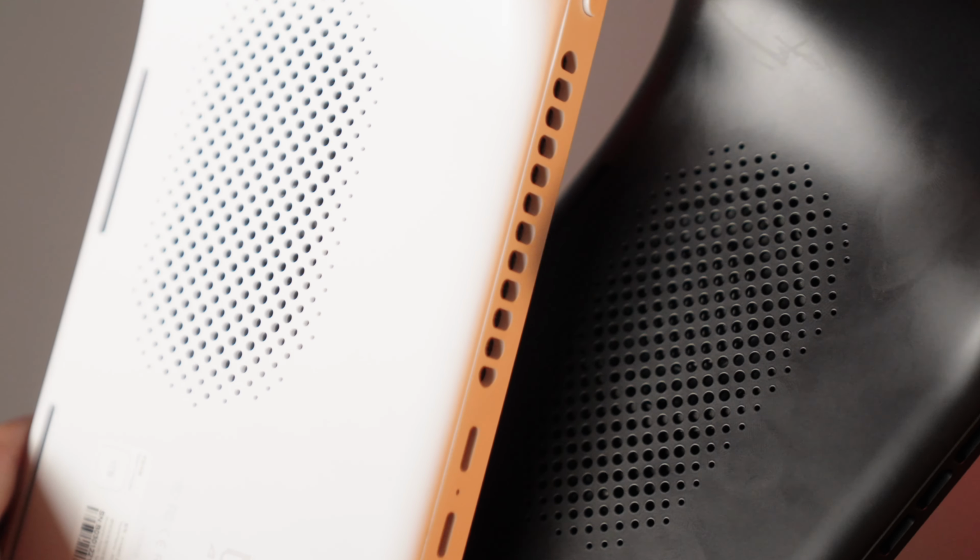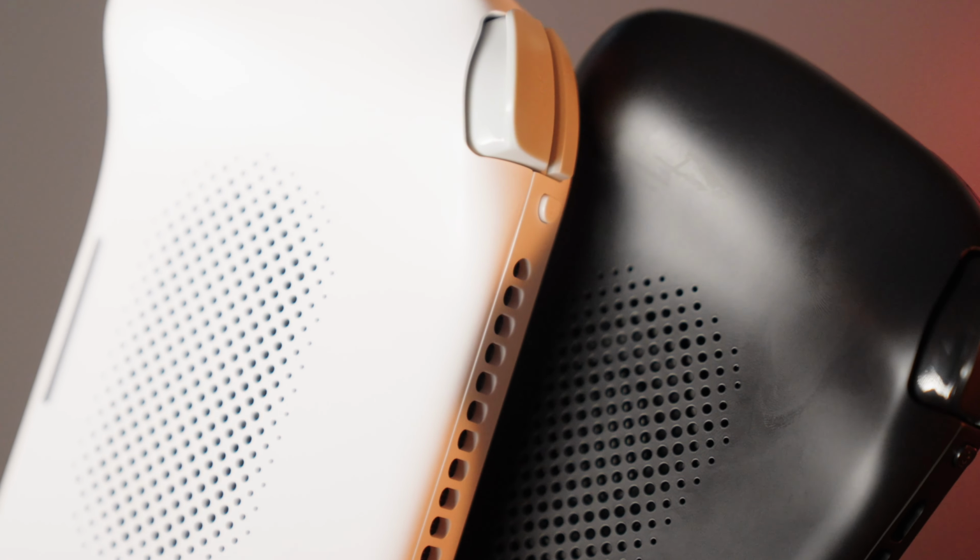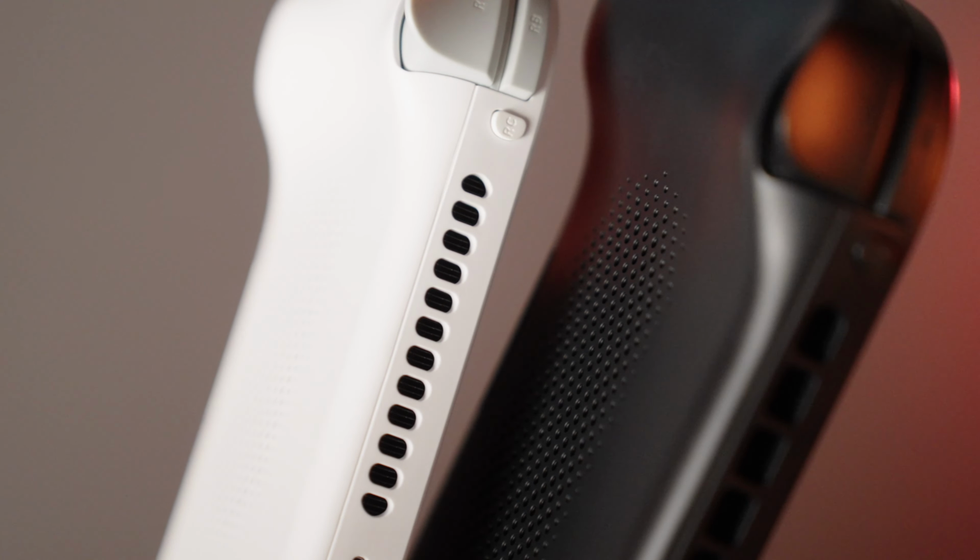Looking at the back of the device, you will see, well, a lot of fingerprints. I love black devices, but this one is particularly bad when it comes to fingerprints. You also see this huge cutout for the fan inlet and at the top for the fan exhaust. In fact, the fan solution in the 2S differs from the one in the AYANEO 2. For one, as you can see, the exhaust has much larger holes. And they created a 3 copper tube solution compared to the prior 2 copper tube build. What this means is that this should theoretically run cooler and make less fan noise.